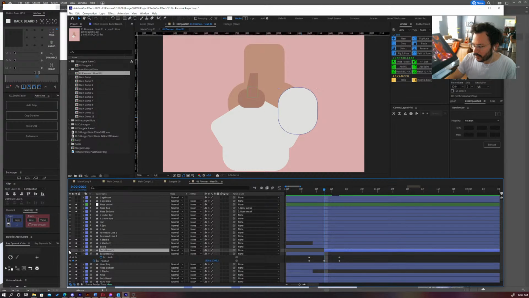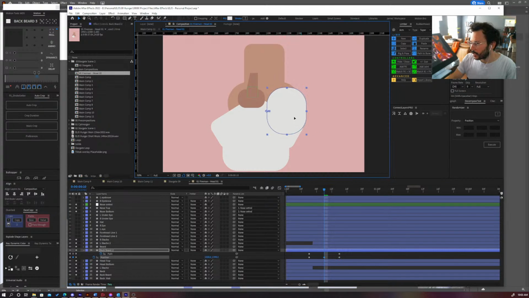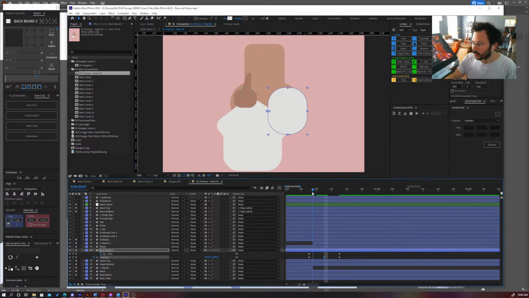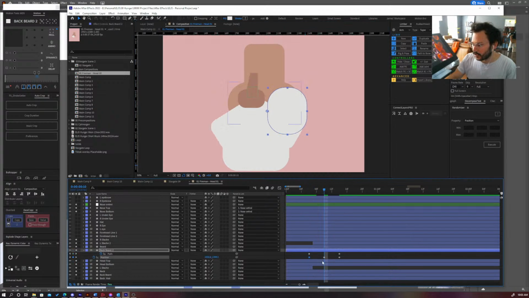Let's turn this off and see what happens. Maybe more like this. There's no motion here. That's strange. Let's change the path, I think. Set a keyframe on the path. You just double click it.